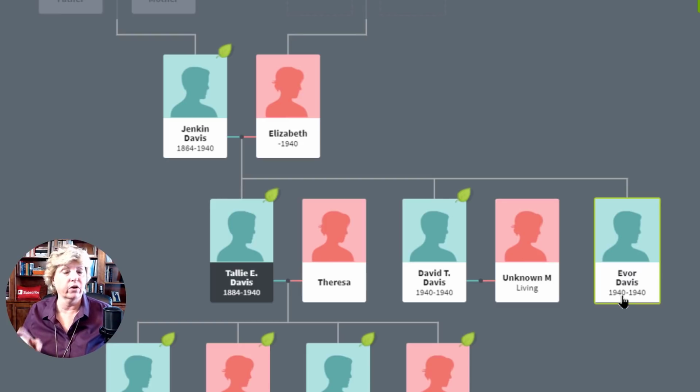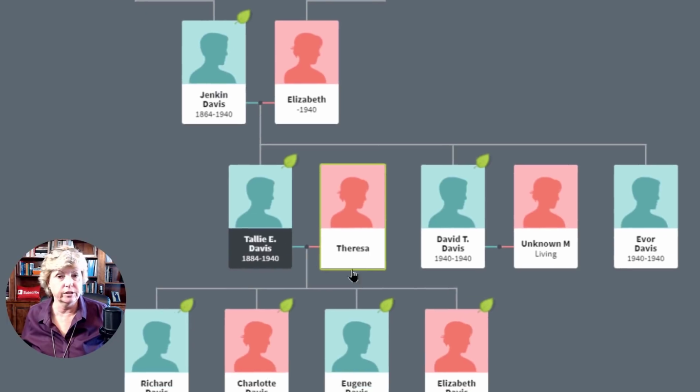One of the things I forgot to mention was Ever is likely single at this time because there's not another wife listed in the obituary as part of the family. Because Mr. and Mrs. David and Ever travel to the funeral, that makes me think that Ever here was not married.